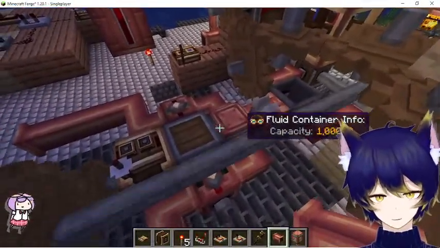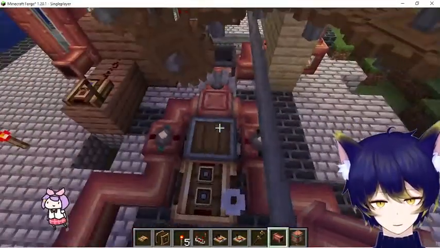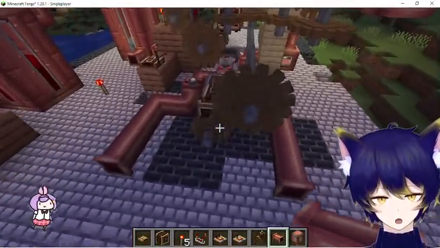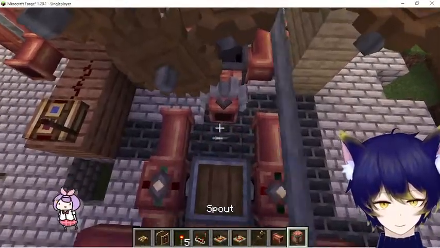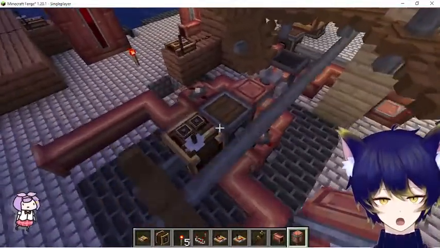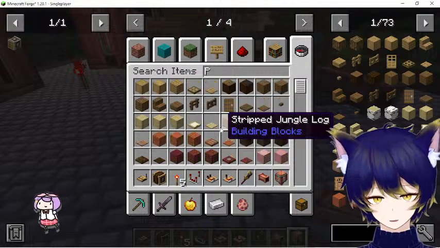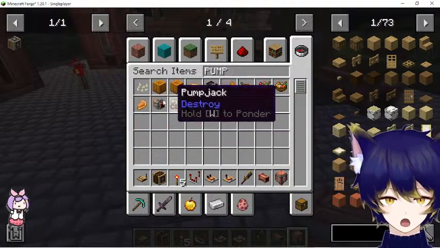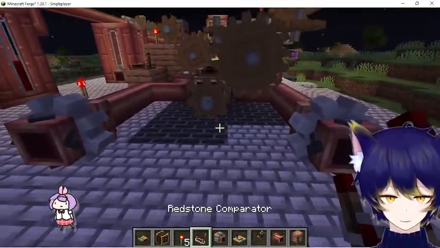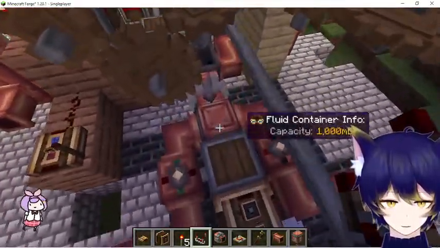Pumps into there. Oh, we need the spout. You're saying that we're just going to pump these into 2 tanks. We can have these pumps always spinning. No, we can't.